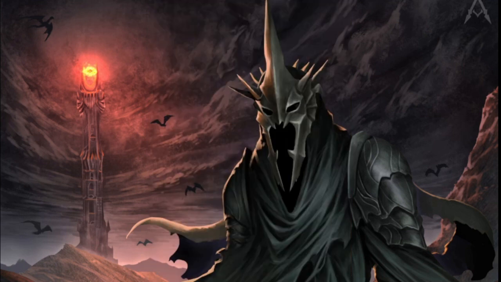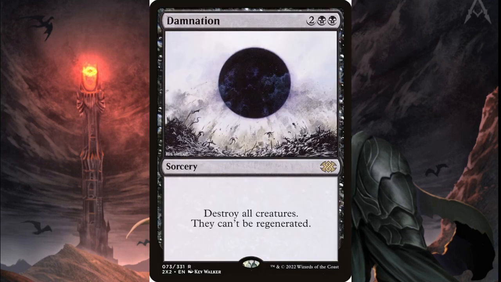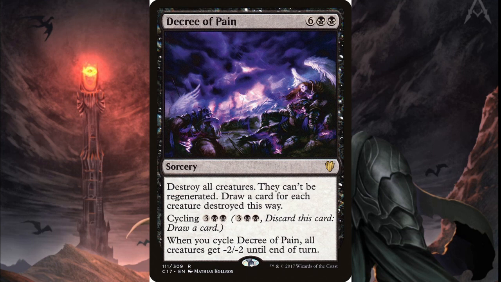For board wipes, Damnation is my favorite to go to. 4 mana gets the job done, and you can get Witch King to have indestructible in response and be the only thing left on the board.